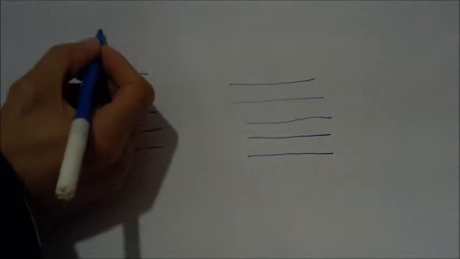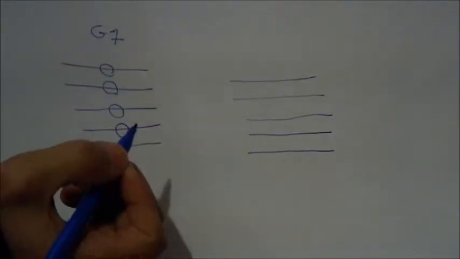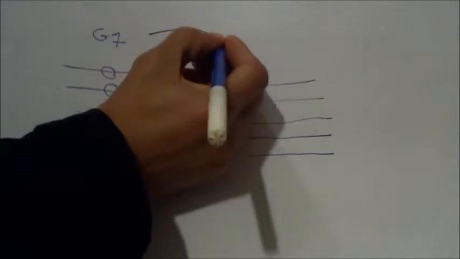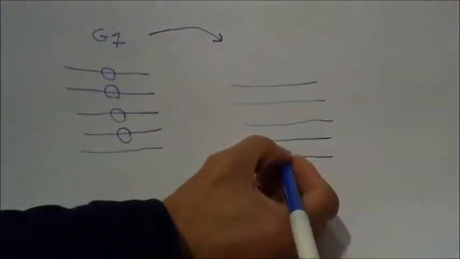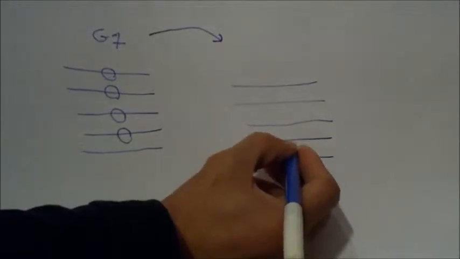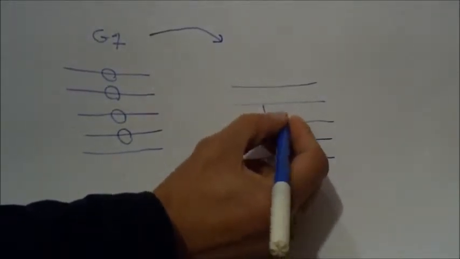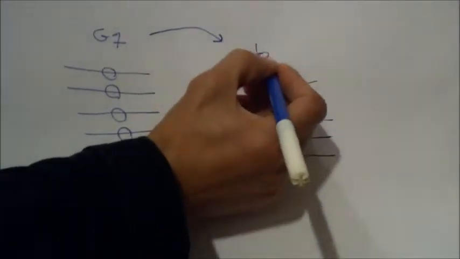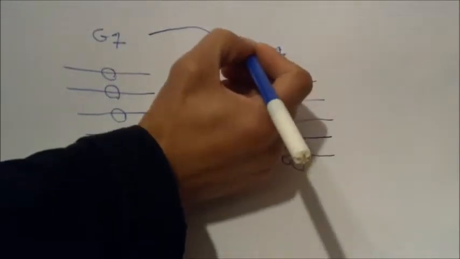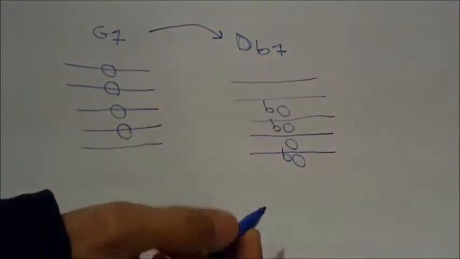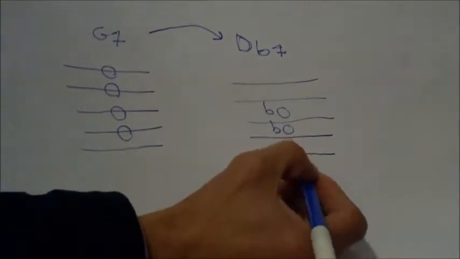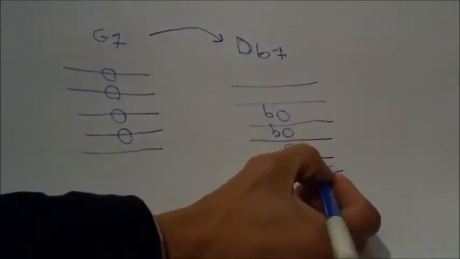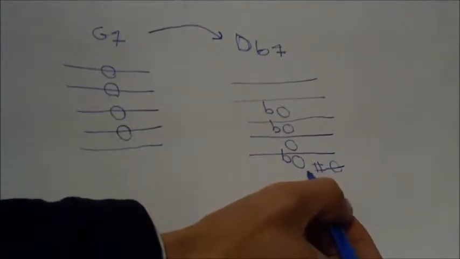So, what we've got here is G, B, D, and F. So, you have a G7 chord. Over here, you substituted that chord by D flat, F, A flat, C flat, which is a D flat 7 chord. So this is a tritone substitution. Now, if you see, the D flat is the same as a C sharp. They are enharmonically related, same sound, different names.